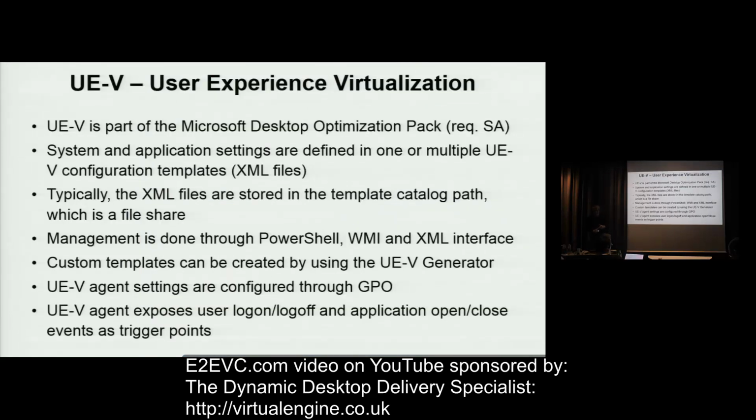An alternative is when you really want to stick with the Microsoft technology and you would not want to use roaming profiles for that. Please do not use roaming profiles and folder redirection for that. Please don't. The only alternative that you have is UEV. And UEV is part of the Microsoft Desktop Optimization Pack. It requires SA. We're going to talk about licensing in about 2 minutes. So if you have SA, you have access to UEV. So give it a try. Basically what it does is what Immidio does. Microsoft kind of stole the idea from Immidio.